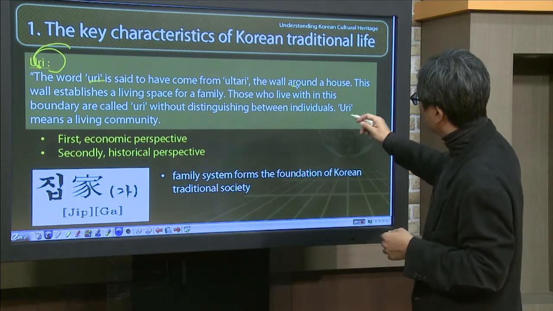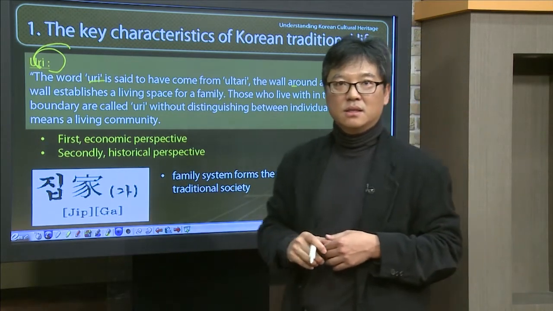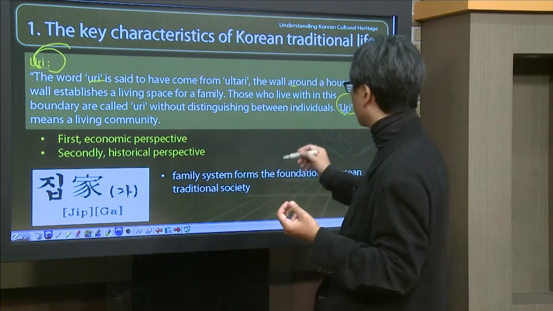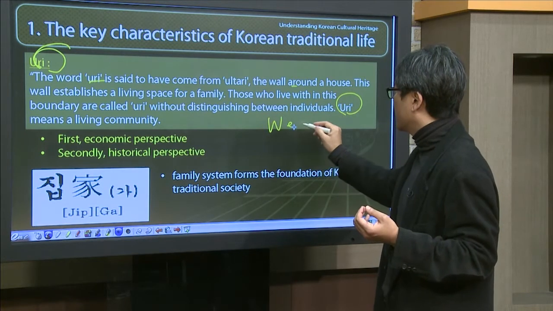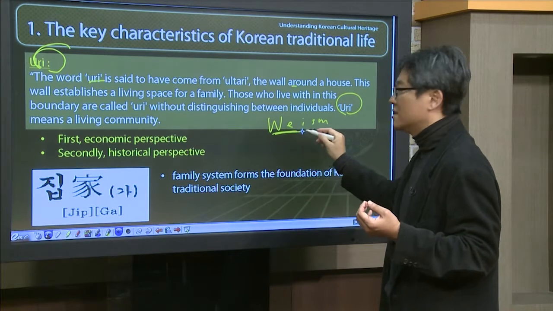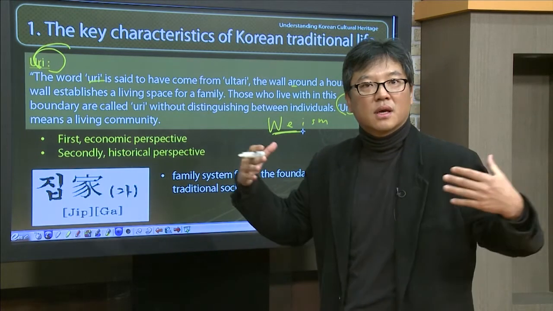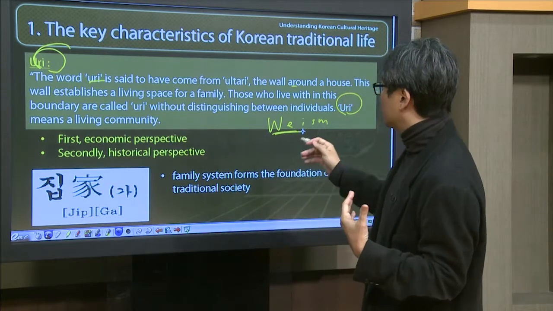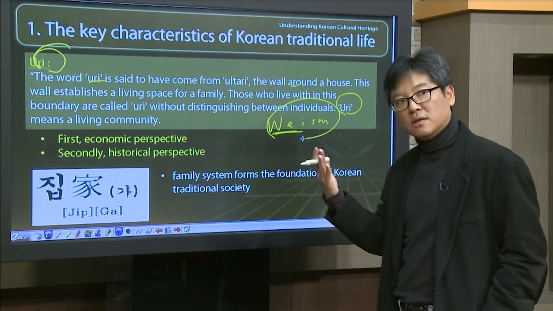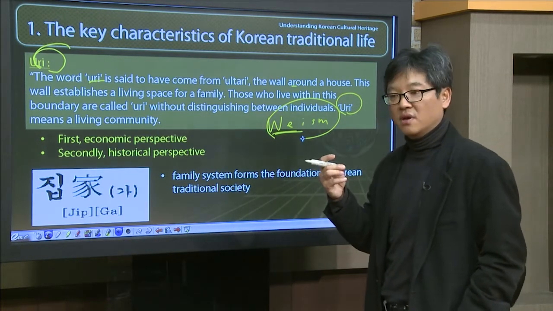This emphasis of the term can be extended to so-called 우리ism, or weism. If I write here, weism. It's the emphasis on the sentiment of being together. We are a group. This is a very important orientation that can be found in the Korean traditional way of life, and also still in the traditional way of thinking.